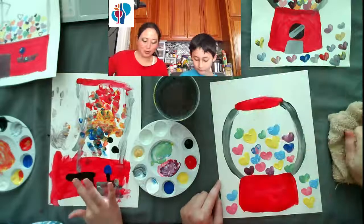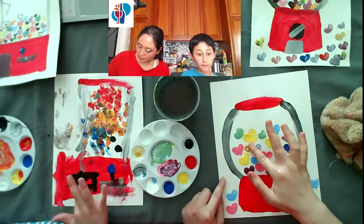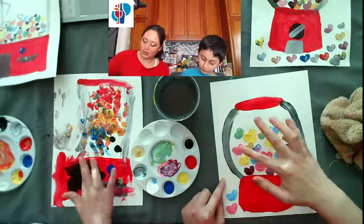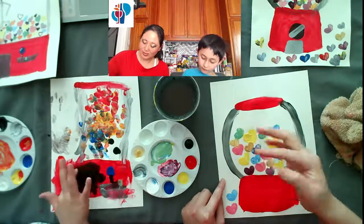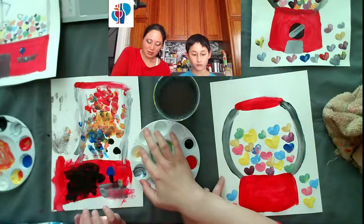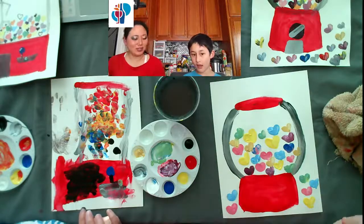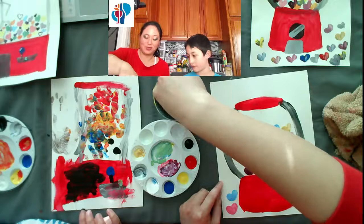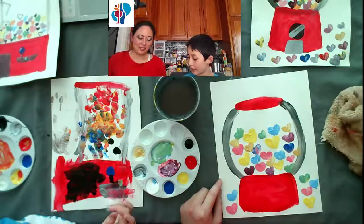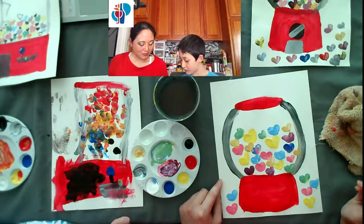What other colored hearts should I do? Let's see — we have a little bit of gold, I'll make some gold hearts. Gold and silver are some of our optional colors. If you want some for next time, I have another free finger painting scheduled in two weeks — gold or silver is just three dollars each since they cost more than the other colors. In case you're wondering at home, the paint is very shiny still — these dry with a matte finish, so if they're still shiny they're still wet and you should leave them to dry.